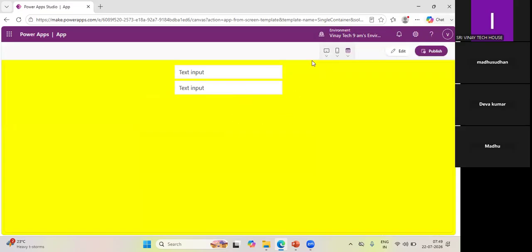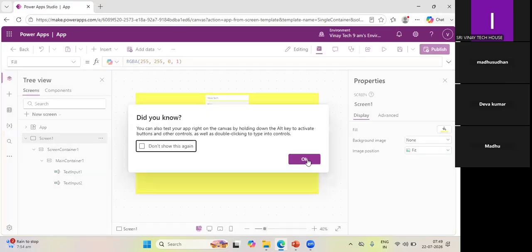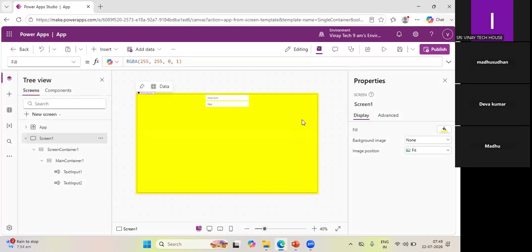Then it will open in the actual screen. It will work as a production environment live site. Here you can input something. Vinay Tech, Vijay. So this is how we can create applications, guys.